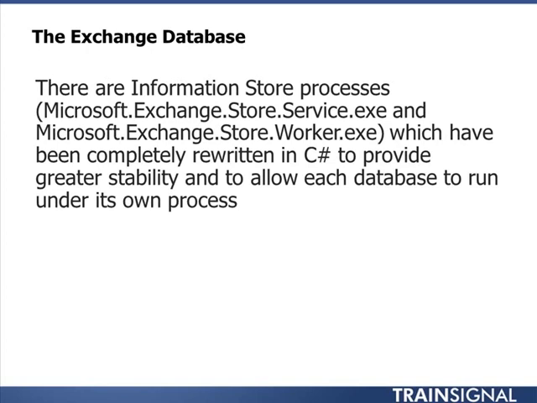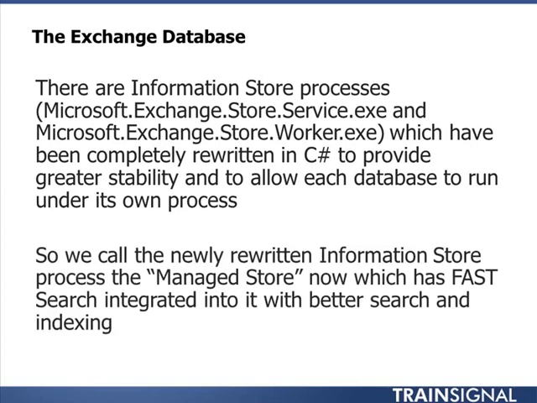So there are information store processes, Microsoft.Exchange.Store.Service.exe and Microsoft.Exchange.Store.Worker.exe, and these have been completely rewritten in C# to provide greater stability as well as to allow each database to run under its own process. So the value here is that each database now runs in its own dedicated worker process, which means the process of one database will not impact another process on another database in the event that process or database hangs. So that's certainly a benefit in terms of the way Exchange works.